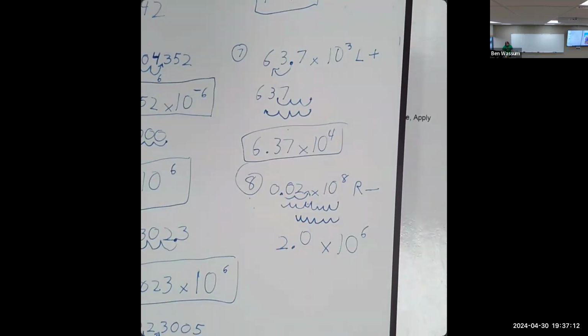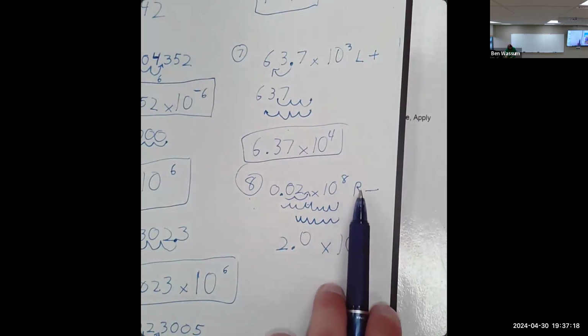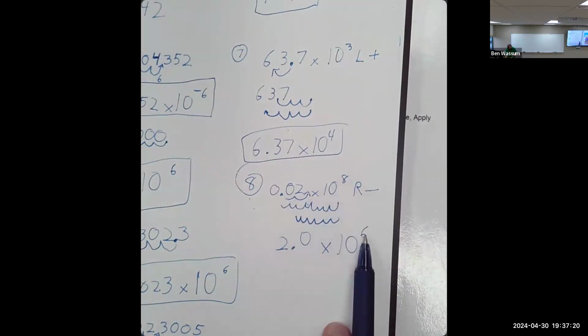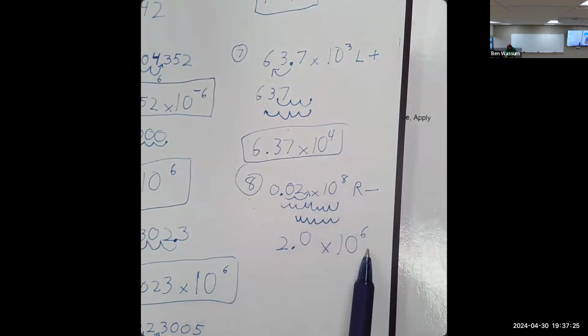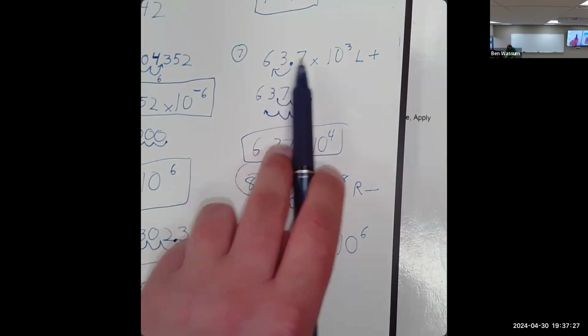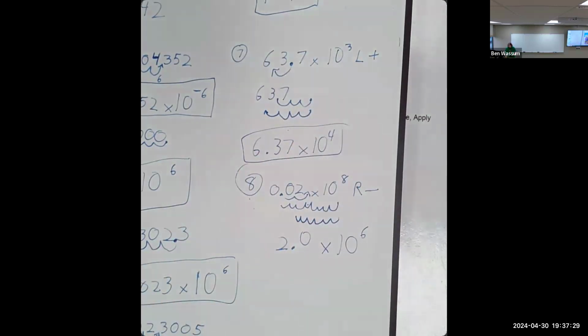These rules are going to work whether it is positive or negative. If the decimal is moving to the left to fix our notation, we're going to add. If it's moving to the right, we're going to subtract. If it moves to the right two, take two off of that. Move to the left one, add one to that. When are we going to use this? Very shortly, on the next problems.